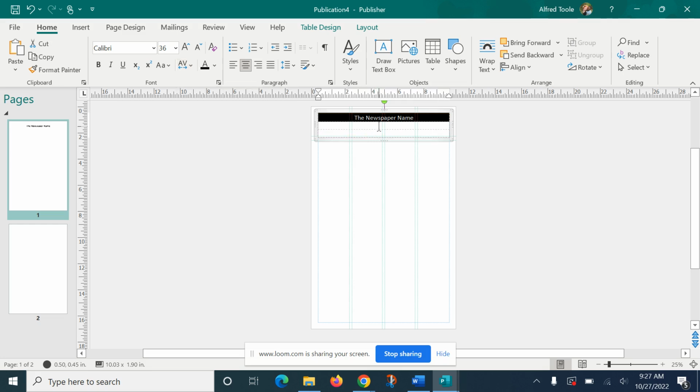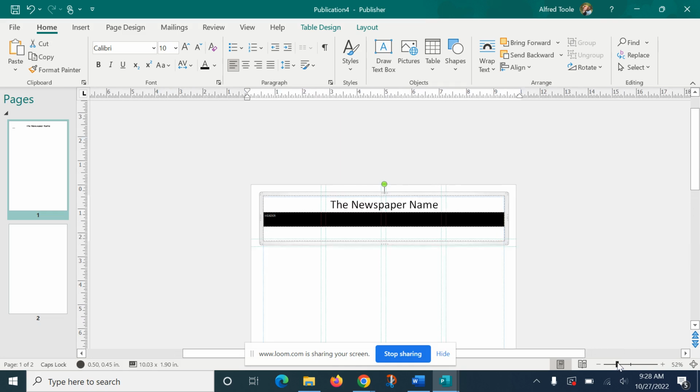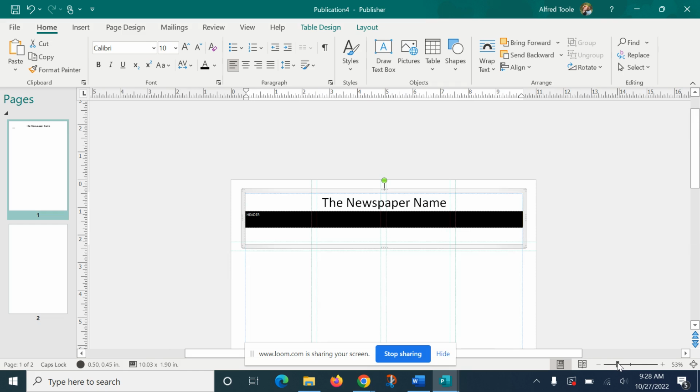All right. So the next thing is, let's say I want the header. I'm going to do caps lock. And I'm going to do Control A. Now, let's say this is terribly small and you can't see it. Down here in the bottom right, you have a slider so you can zoom in and out. And that allows you to zoom in. There's my word header. I've selected it using Control A. Now I'm going to do Control E to center my text. I also have these up here. So these are my alignments: left, center, right, justified.